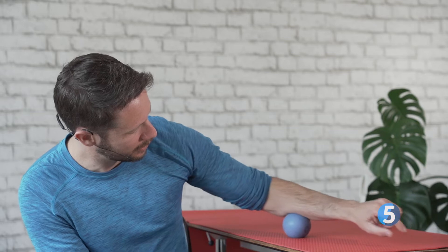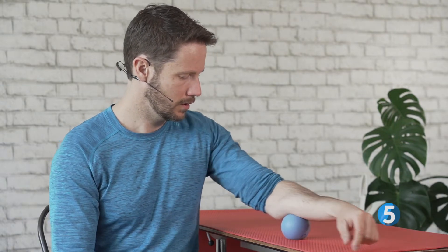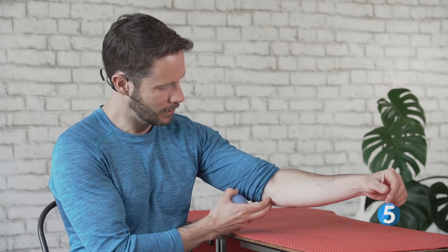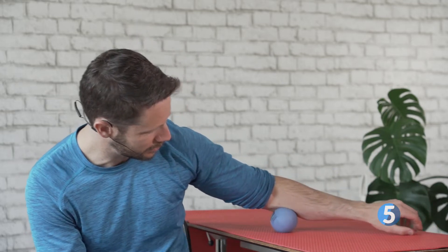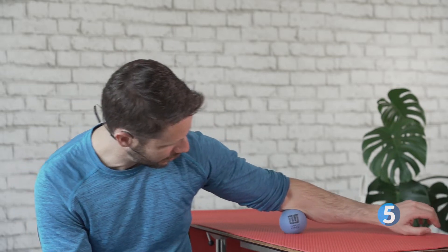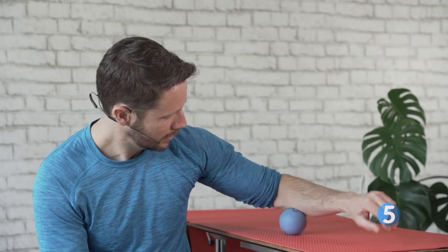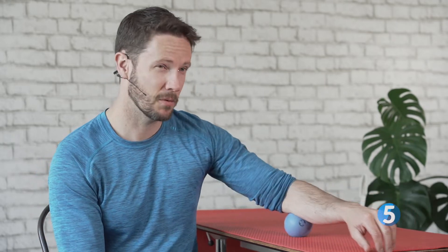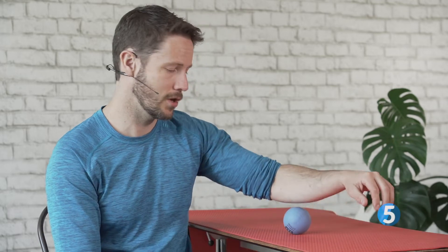We're going to move again front to back. If you lean away it'll give you a little more towards the inside, and if you lean over towards it you'll get a little more towards the bone. Then take it all the way back almost to your elbow. You can turn your thumb all the way over down towards the ground to really get that spot on the inside of your elbow, just as long as we're not hitting that bone. You probably saw the ball slip — if you're putting a lot of pressure into it that can happen. I've put a yoga mat on top of the table to stop the ball from slipping. Try to do this on bare skin if possible, because doing it over a sleeve makes it slipperier.